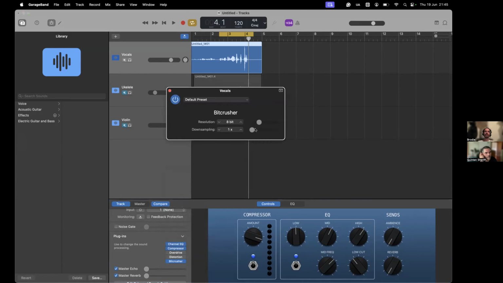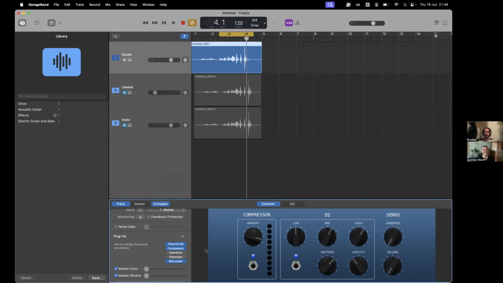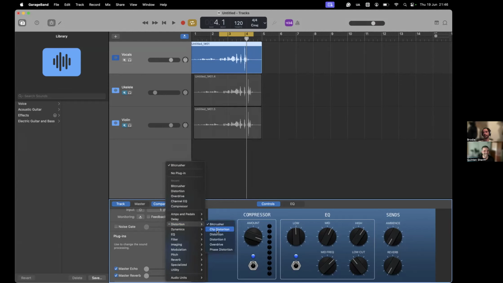Bit crusher. It's like reducing the resolution of the waveform. The waveform is normally 32-bit floating, they call it, but it's going to take it down, well, it's only got 24 maybe in GarageBand. So it's going to reduce the sound. It'll sound robotic. You might not find a place in your music for that, but who knows? Maybe for 80s songs or something.